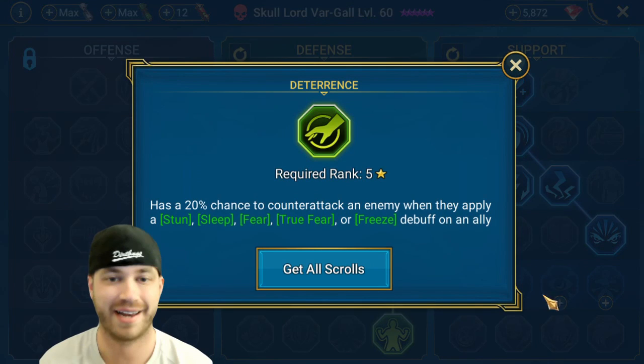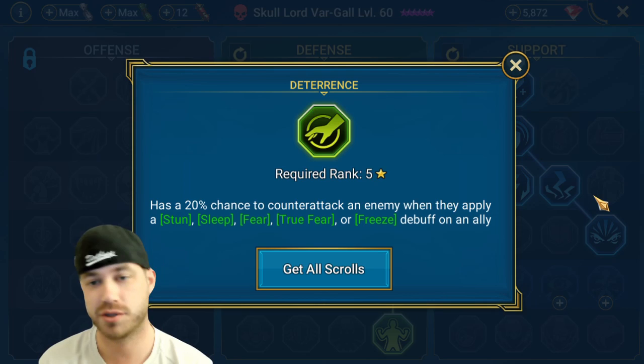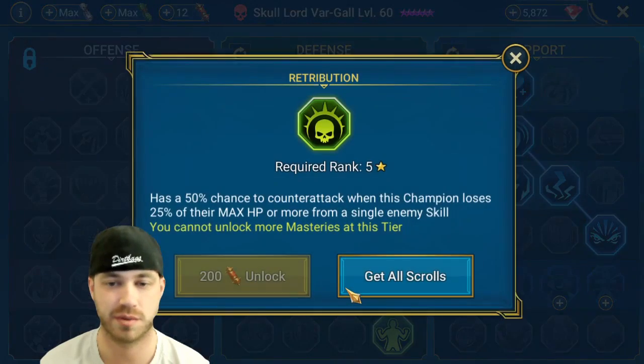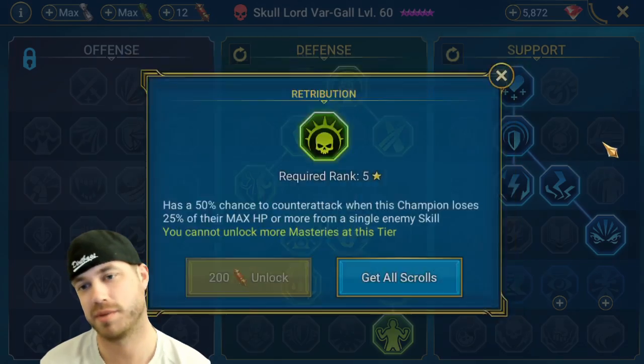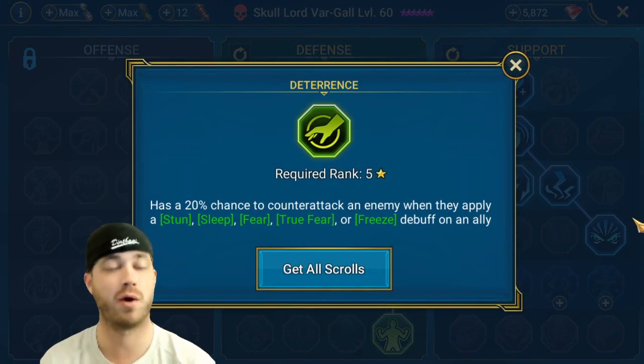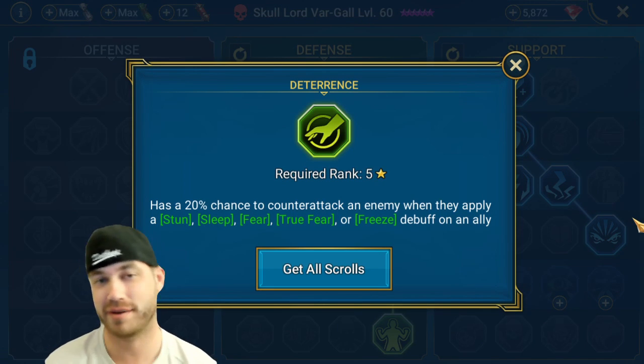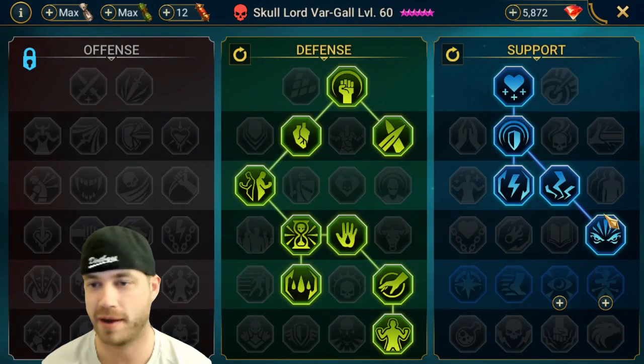And then this one has a counterattack, so 20% chance to counterattack an enemy when applying a stun, sleep, fear, true fear, freeze debuff on an ally. I don't know if I would switch with this one. Yeah, I might have to switch, because my whole goal of this team is not to get stunned or frozen, but my Rosin gets frozen all the time because he doesn't have as much resist, so maybe we'll queue it for now.